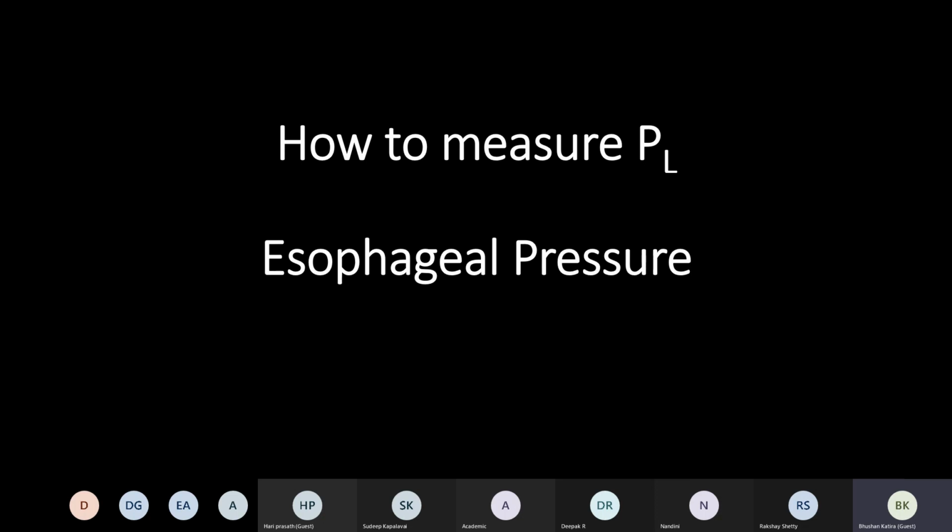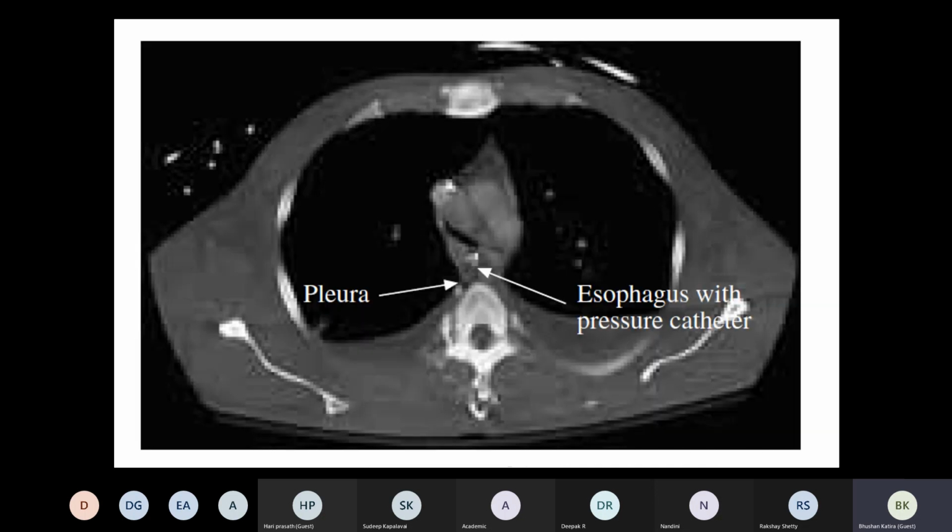It'll take a good amount of time for one to get used to what this esophageal balloon is, doing it bench testing, measuring it within the water, etc., and then doing it in kids who are not very complex, understanding whether what we're measuring is right or wrong. So it is a challenging thing to do at the bedside, to be honest.